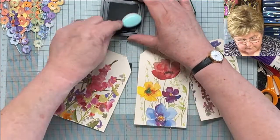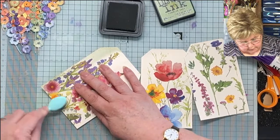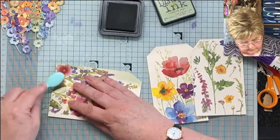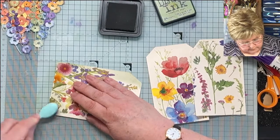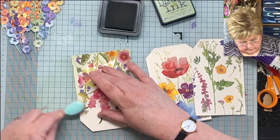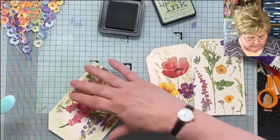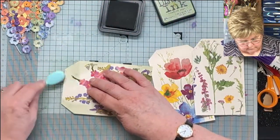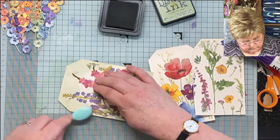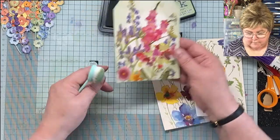I don't know if you can even see that. Can I see that? Yeah. It's aged bundled sage. And it just sort of finishes it off. It stops it looking quite so naked. Naked tags, we don't want that. And around this top where there's quite a lot of white, make sure you've got plenty down in there. So there we are. It just, I don't know, finishes it, addresses it somehow.